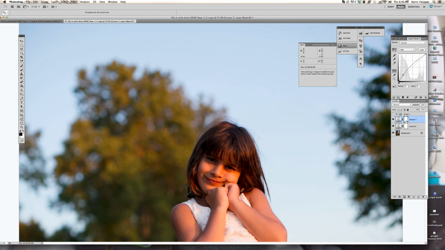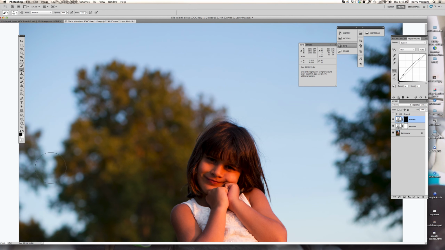Now I'm going to Command I to invert that, and then I'm going to use my brush tool by hitting B, lower the opacity of that to about 25. Press X to switch over to the white, so I'm painting back on, and then I'm going to paint over the eyes, the shadows in the eyes, just to brighten that up a bit.